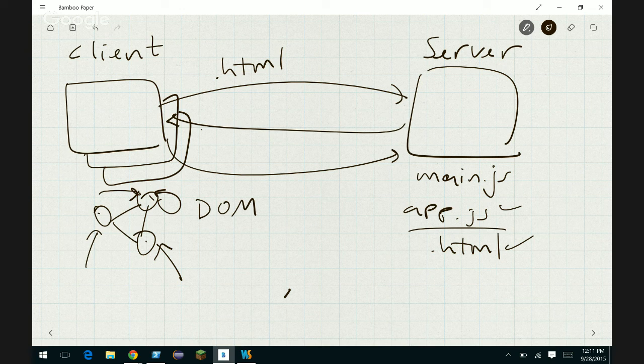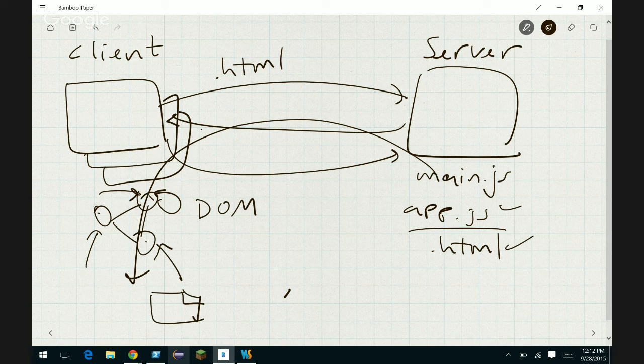So if you programmatically remove an H1 or remove a paragraph, the browser will respond by re-rendering whatever the object model says. If you change the XY position of a paragraph programmatically, the browser will respond by animating and moving your paragraph around. So the JavaScript file that gets downloaded and is now running on your browser is dynamically manipulating the DOM, and it becomes our application running on the client.